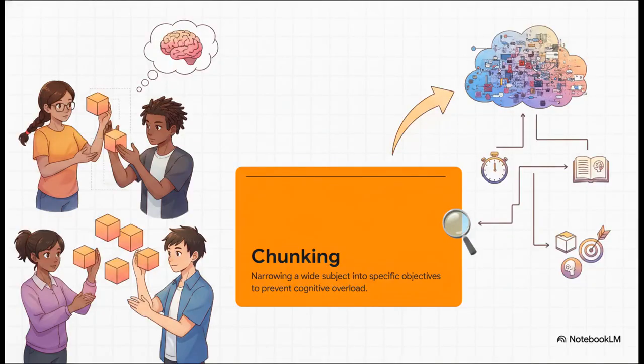So there's this core principle in educational design called chunking. Think about it. You can't eat an entire cake in one bite, right? Well, you also can't tackle all the UCAT sections and question types simultaneously without basically frying your brain. Cognitive overload is real. You've got to narrow your focus down into really specific, manageable objectives. That's how you maintain a highly active, high-retention learning state.